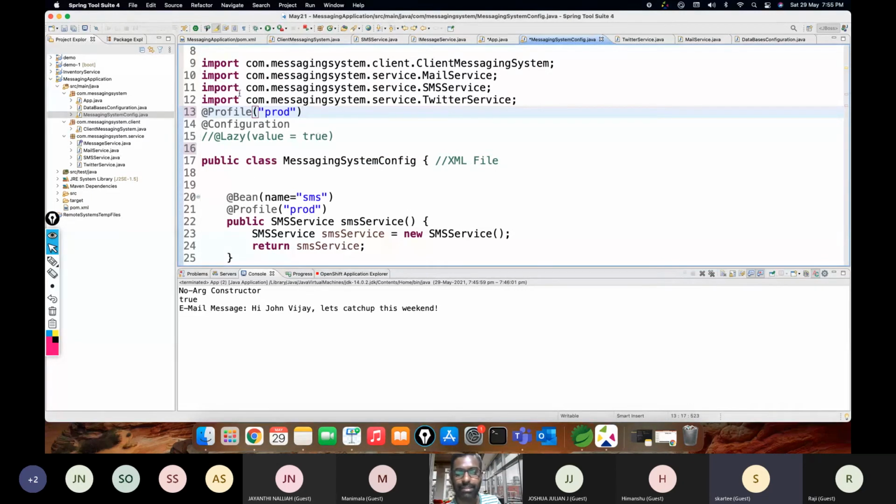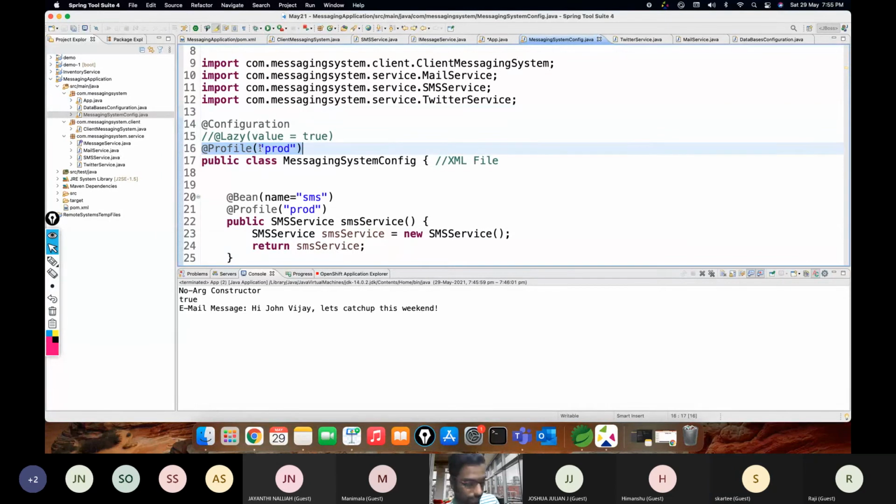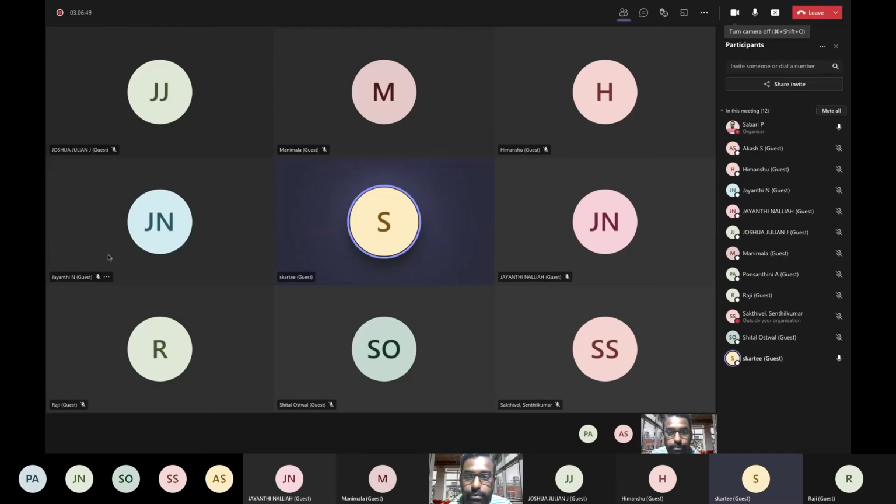Yes. Can be swapped, right? It doesn't matter. It doesn't take any hierarchy. Hierarchies will never matter for configuration, because it only reads whether those things are there automatically. If you put the profile first, it will check for the profile. If it is prod, then it will go for the next bean of instantiating it. Now it is reversed, but still it is working correctly. So this order doesn't make any big difference. Fine. Thanks. So any other question?